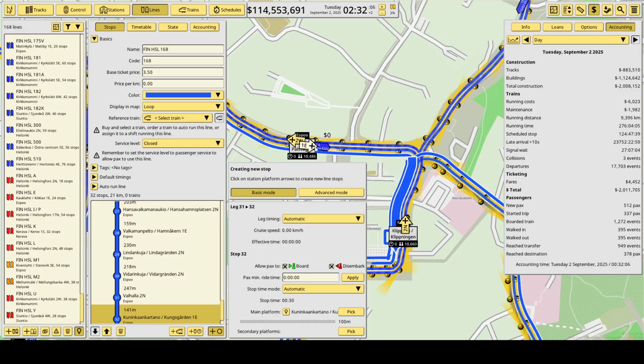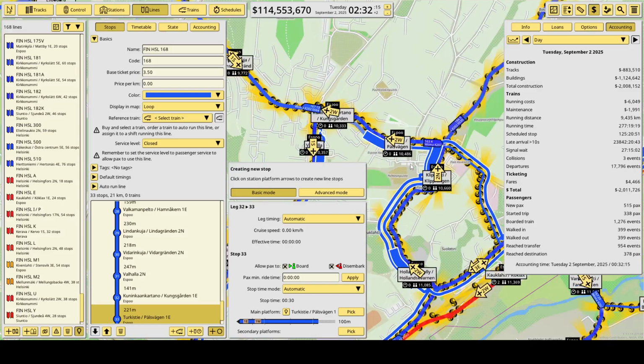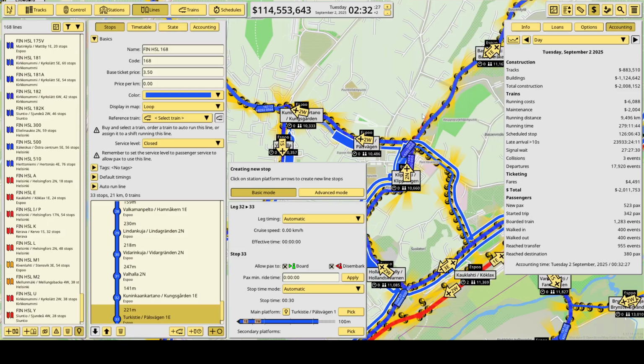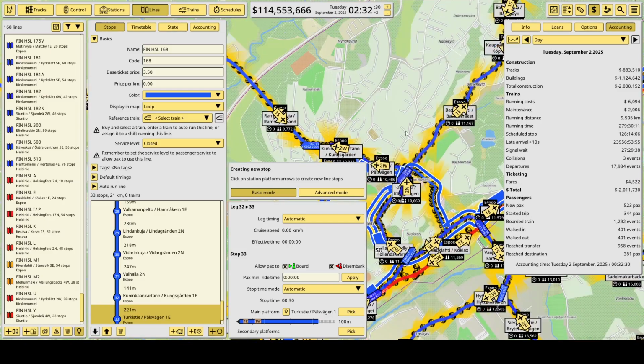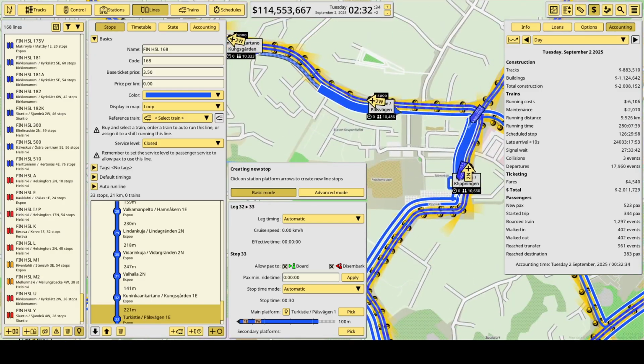It will then stop at Turkistie. What happens next? Oh, okay. So that's Turkistie. There.